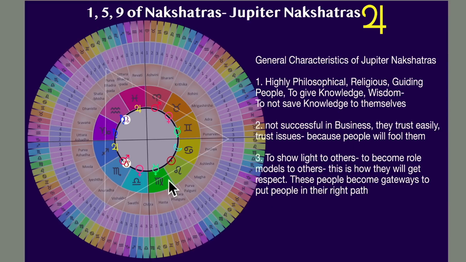It's a tough nakshatra. These are not soft nakshatras, although Jupiter, wherever it sits in the zodiac, will give the highlight of beneficial results, right? Either it'll give wealth, it'll give knowledge, it'll give prosperity, it'll give good luck and all those good things. But when it comes to nakshatra, Jupiter's ones are harsh. They are harsh teachers which teach the soul. This time you are supposed to give out the knowledge.